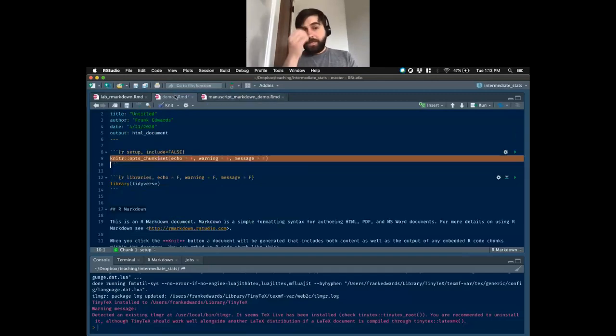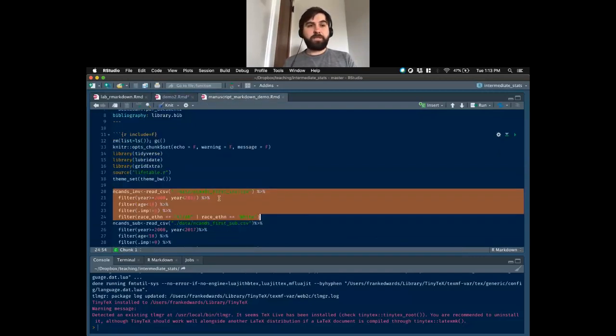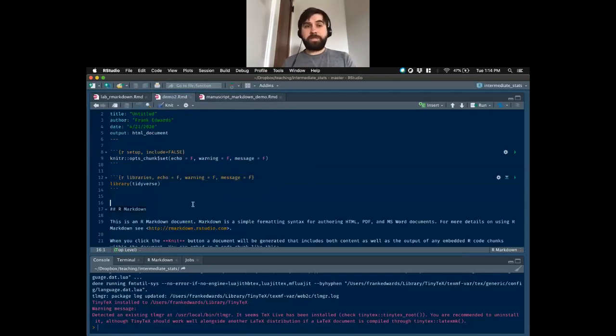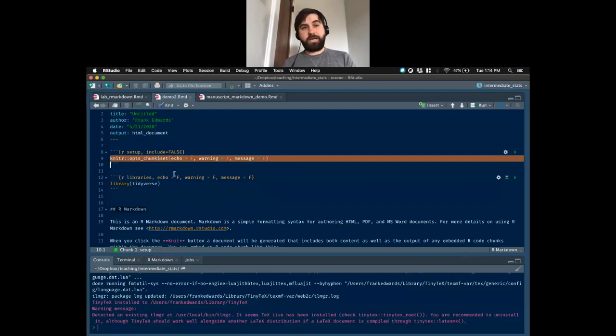Okay, so common chunk options you're going to use. So global, I think this is a good default to have: echo equals false, warning equals false, message equals false. You'll see that's what I did here. Echo, warning, message equals false, right? I don't want my code putting random stuff in my document. Those are good global options to work with. In this case, that's redundant because it's already set globally here, right? So every code chunk is going to have those options triggered.